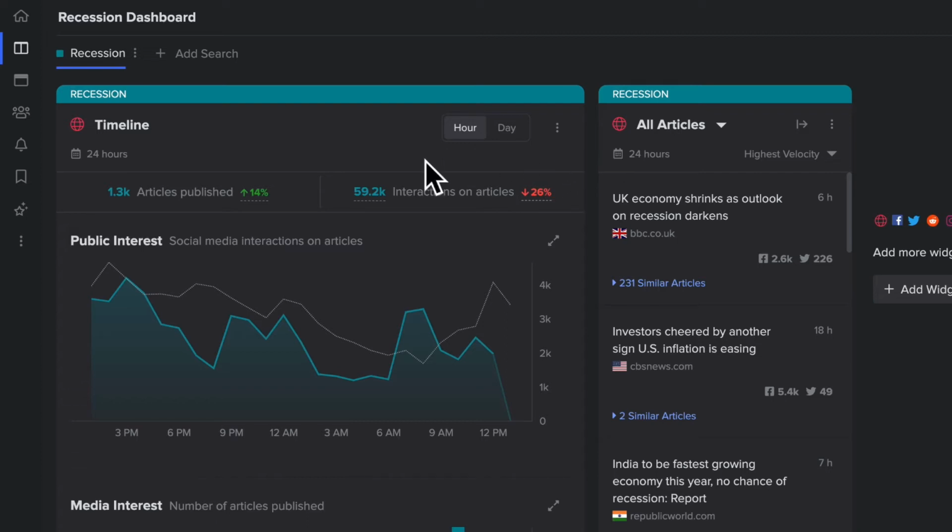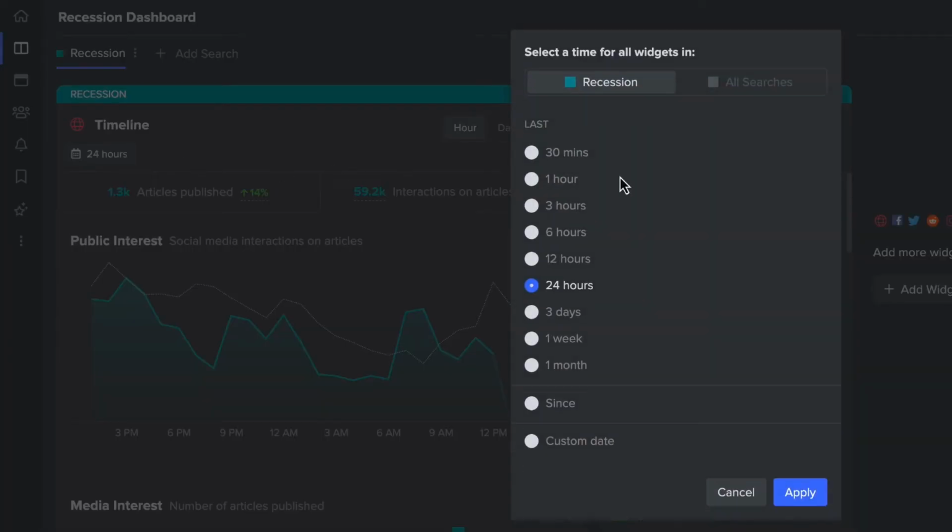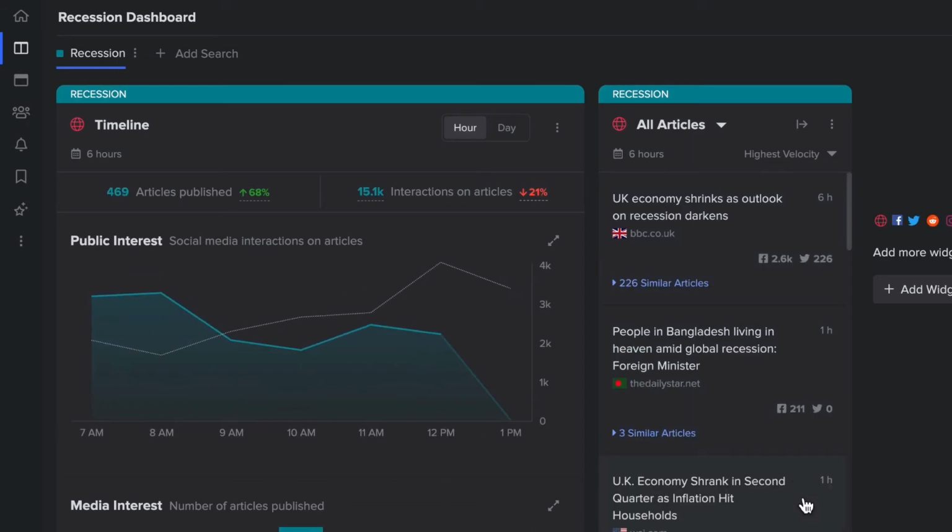Now, there are some things to point out with the selected time range. If you're selecting 3, 6 or 12 hours, 3 being the lowest you can go with the timeline widget, I'll select 6 for now. The timeline previous period is actually showing again the day before. So rather than the 6 hours before, it's the same 6-hour window the day before. So for the 3, 6, 12 hours, that's just something to note.